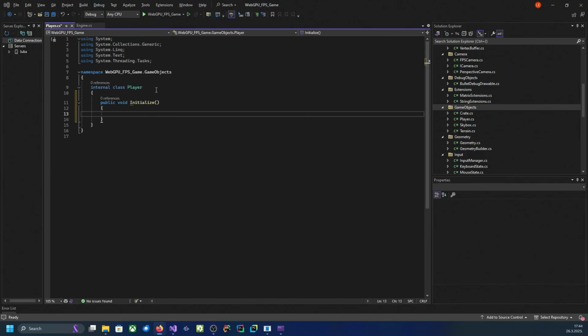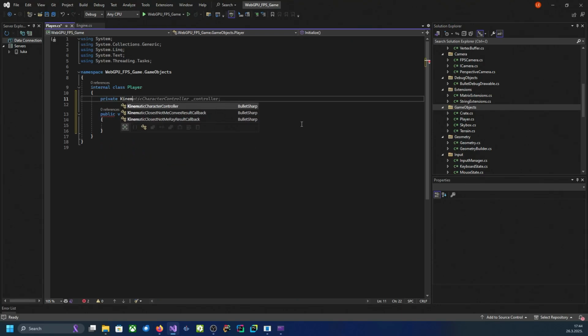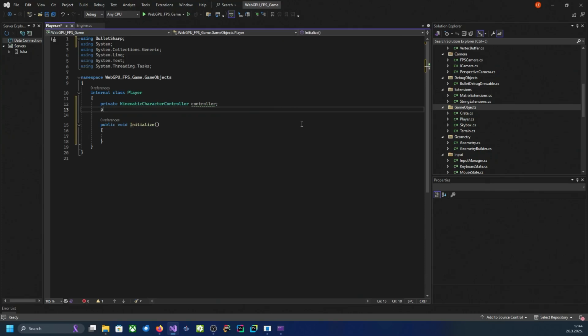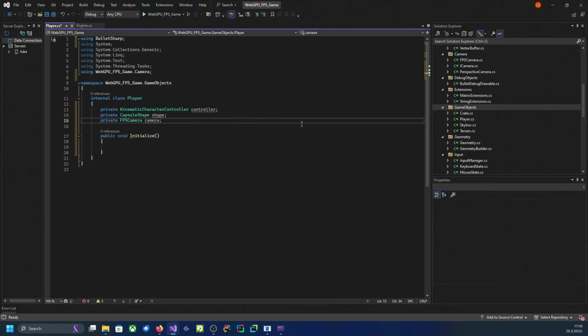Regarding the game object, we're going to need this Bullet game object, which is a kinematic character controller, and I'm going to name it controller here. It's probably going to need a shape, and a very popular shape for a player is the capsule shape, if you ever used any of the game engines. It's very common. And then we're going to need information about the camera, which we already had. We're going to modify our camera a bit, but maybe it's not even relevant for now. I'll leave it here, but we're going to work with it a bit later.